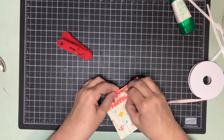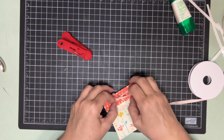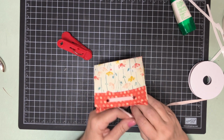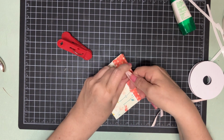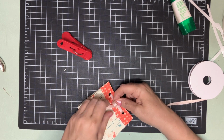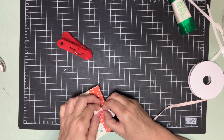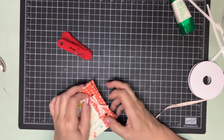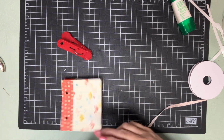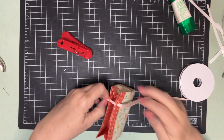Now the other bow I tied just came across without any problems. That looks awful. Let me try this again. Like I said, the other bow I made, I just tied it, didn't even think about it, and it just happened. This one, I'm thinking about it, and I'm filming, and it's not happening. I tied my ribbon too small is what's happened. So you know what I'm going to do? I will save that piece of ribbon for later. I did not leave enough ribbon, and that's why I cannot tie a bow.